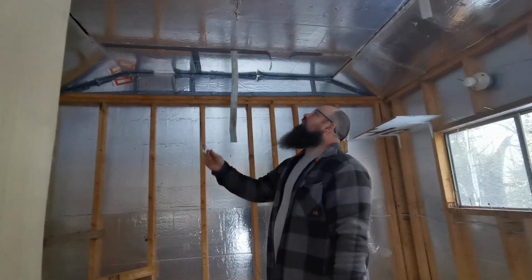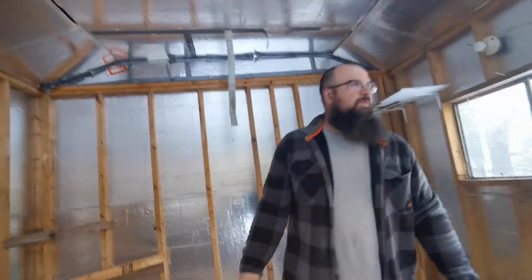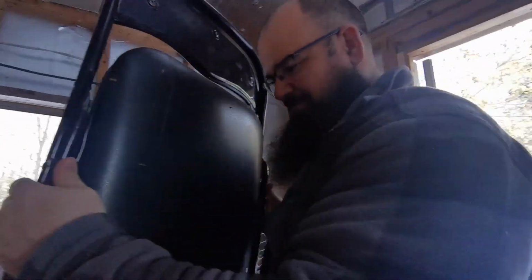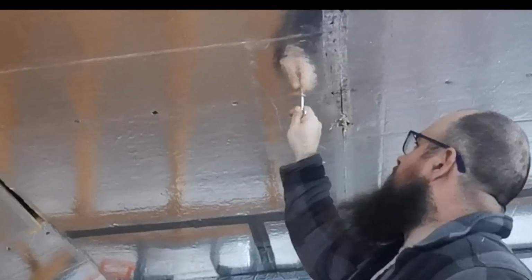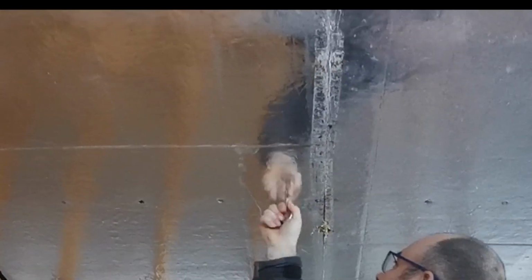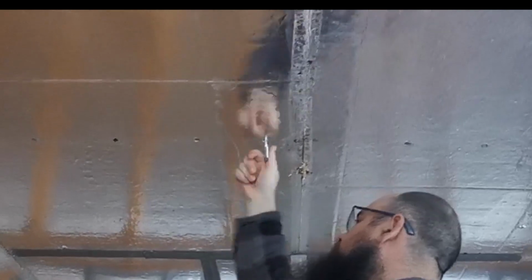I think I'm a little too short for this, Miss Ava. Maybe a small stepping stool might be good? Well, there's a folding chair right here. That should work. We'll see. You can reach. I wonder if there's any animals living up there. Yeah, looks like it.